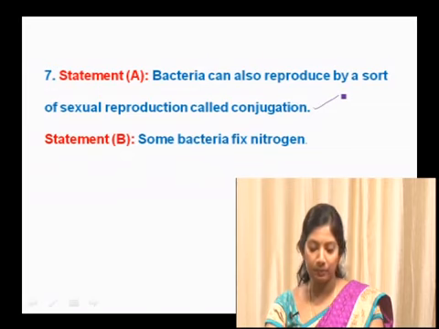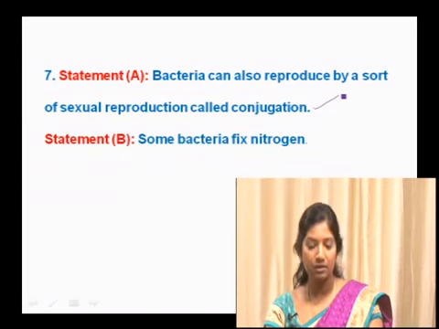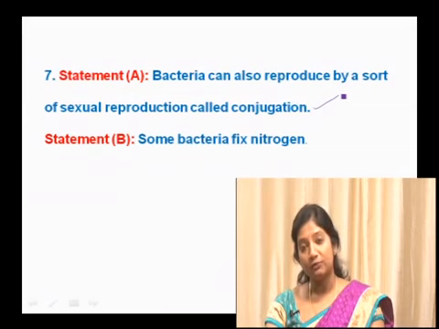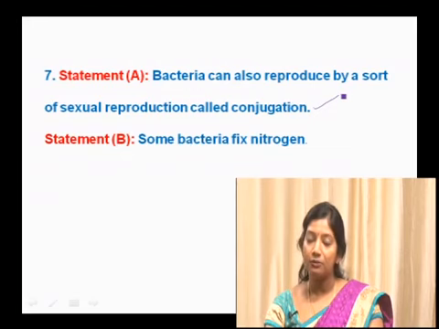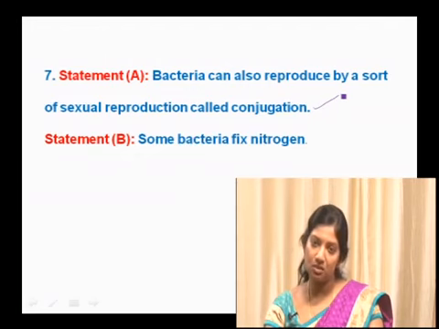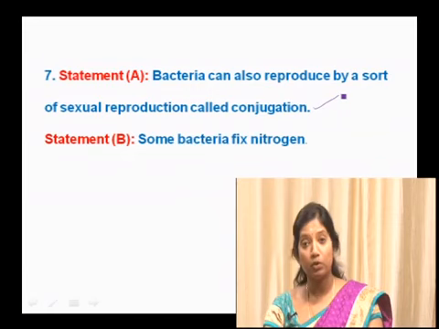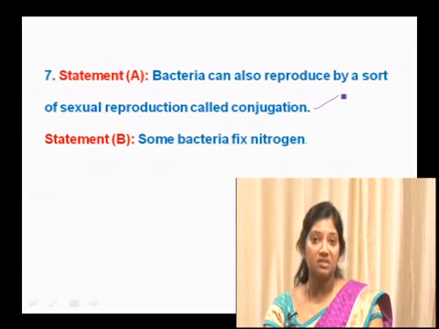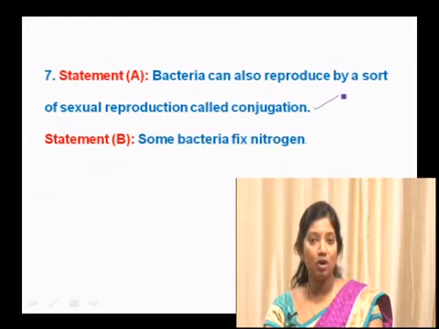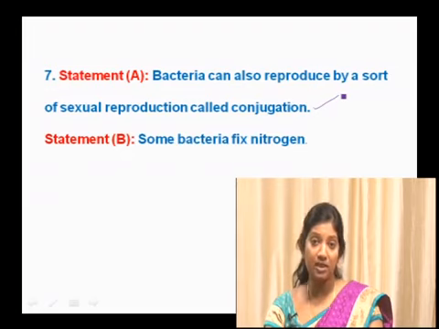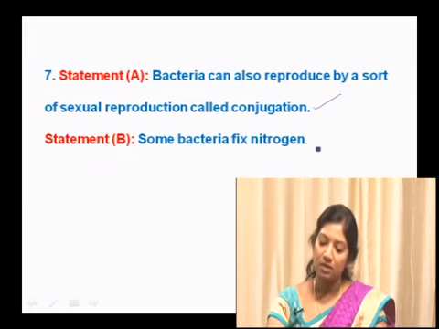Now statement B. Some bacteria fix nitrogen. This is also true. When we study the different functions or the economic use that we have from bacteria, we study that they are involved in processes like fermentation, production of curd, then production of food items like idli, dosa, all these things require bacteria. Apart from that, some produce antibiotics, then some cause diseases. One more function is fixing of nitrogen, that is they are involved in converting atmospheric nitrogen into the absorbable form. So this statement is also right.